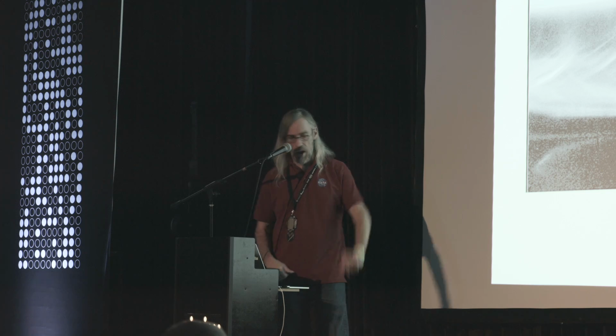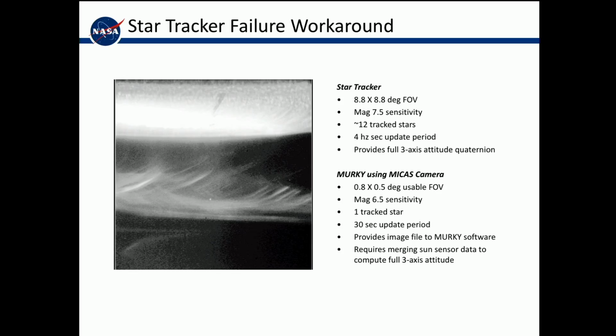Now, it was a little challenging because it turned out our science camera was kind of funky. It was sort of a combination instrument that was both a camera and an infrared spectrometer. And in order to combine those functions, it had a hole in the side of it with some other mirrors and stuff that was used for the infrared sensor. And it turned out that sunlight could go in that hole and bounce around and put these crazy sun glint things on the camera. So the camera was sort of an unpleasant thing to deal with, but it would sort of take pictures of stars.